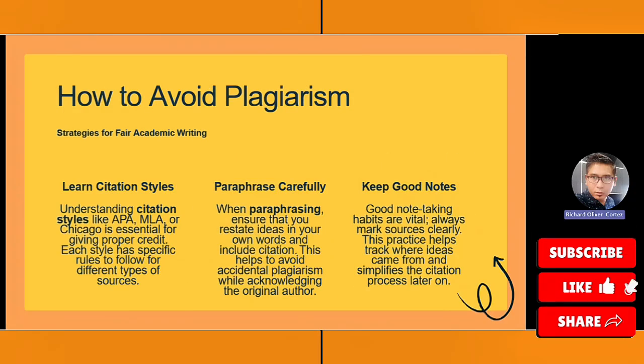How to avoid plagiarism? Strategies for academic writing: learn citation styles. For business, for example, we're using APA format. For others, Chicago ginagamit nila to give proper credit. May kanya-kanyang style yung citation. Example, common naman yung sa pag-citation natin, at the end of the paragraph na ginamit mo or nireplace mo, parenthesis, then the surname of the author and the year of publication. Pag isang author lang yan, no? Maraming author, example, Cortes et al., 2024. That is what we call a citation.